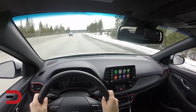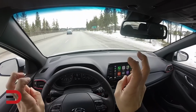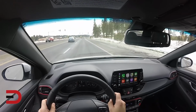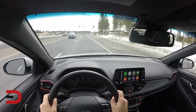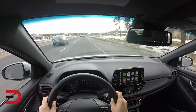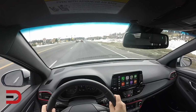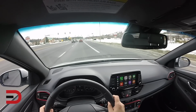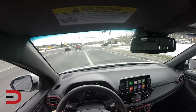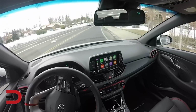One of the downsides a little bit is the back seat legroom and headroom. I did a, quote, just arrived video after I got the car and showed you what that was like. I've got my seat in a good position, but I have like that much room between my knees and the back of the seat. But the cargo room, I'm sure that the overall capacity inside the car is really high compared to its competition. I'm going to get out and show you a little bit of the exterior and the trunk space.